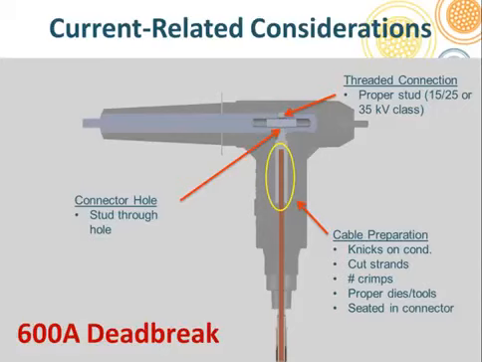somehow or other, we often see failures occur because a 35 kV stud, the longer one, gets put into the 25 kV application or 15 kV application. It's a little bit longer. It bottoms out in the hole. The splicer torques everything together. He gets his 60 foot-pounds. He thinks he's tight, but in reality, he doesn't have contact between the faces there. So that's the first issue.